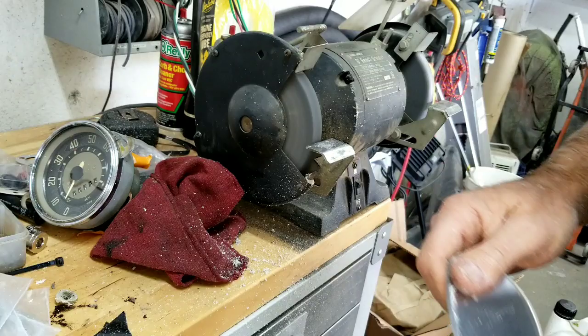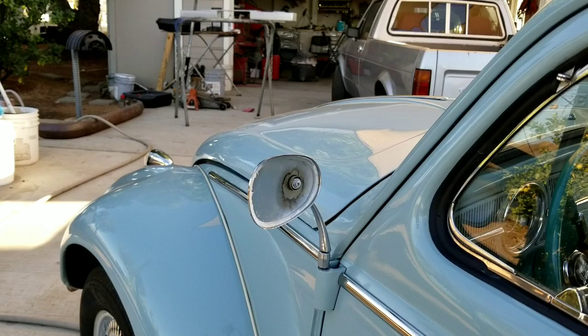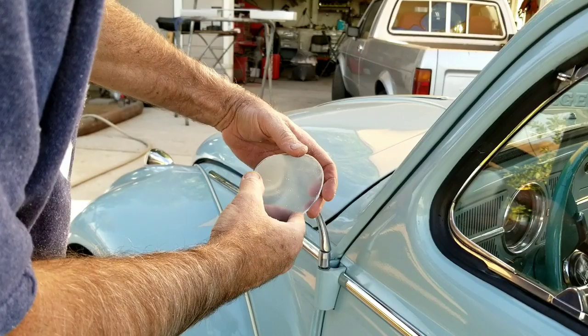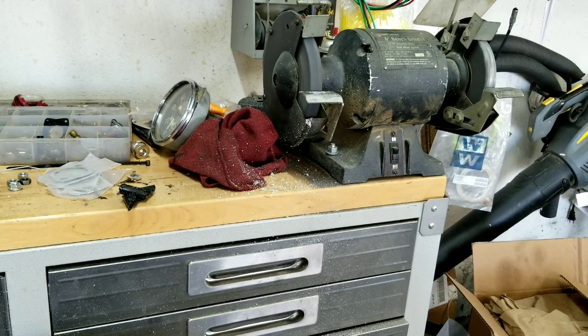Okay, let's go see how it fits. Well, my guess is it's still going to need some more work. Oh yeah, it's way too big. So I need to just take it all down a little bit more. Let's get back in there and do some more grinding. All right, we're going to turn this thing back on again, so noise alert.